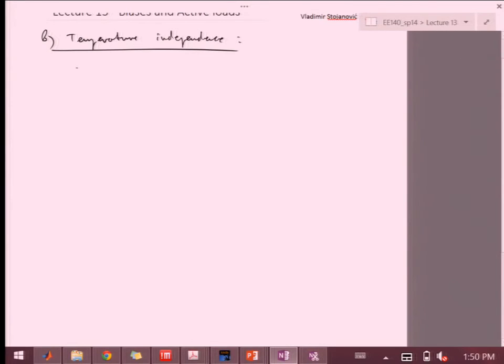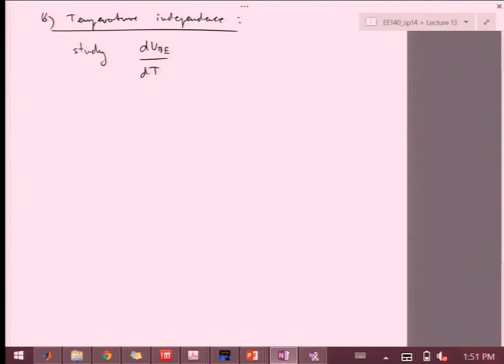So for temperature independence, since we have MOSFETs, and on the other hand, we have maybe parasitic bipolars in the same process through N-well, et cetera, we sort of have the VBE as well as the VT. And if you look at these two types of voltages, after a long derivation, you can figure out that the sensitivity of VBE to temperature is somewhere around -2 millivolts per Kelvin, or per degree C.